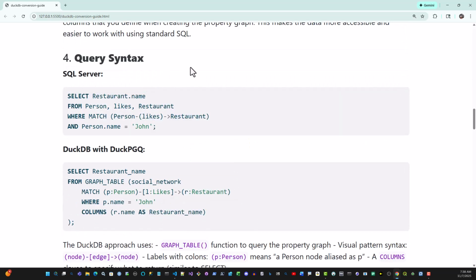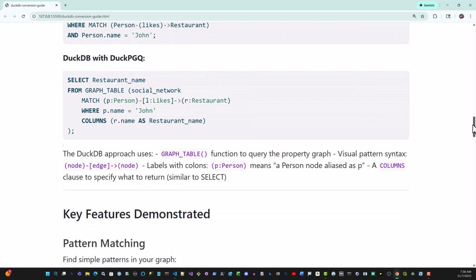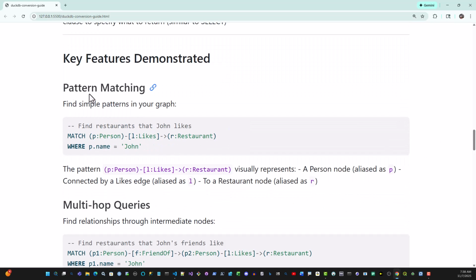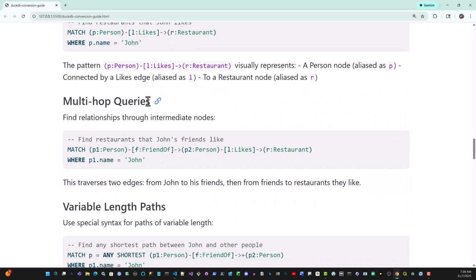Now, once you get into the graph syntax, you're going to use keywords like match. Now, you find that in the SQL Server too. If you look at, for example, the pattern matching, you use the match keyword where you take, say, a person P. He likes, meaning using this dash here as like a connector, this restaurant. So you give that an alias R, and likes becomes an alias L. The person's name is John, for example. That way you can connect the person to a restaurant that he likes via the likes connector. So you can also do multi-hop. What does that mean?